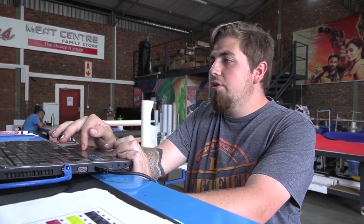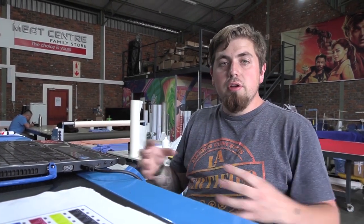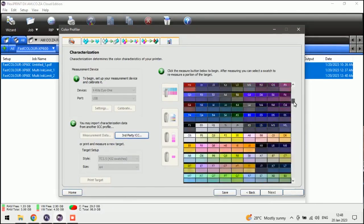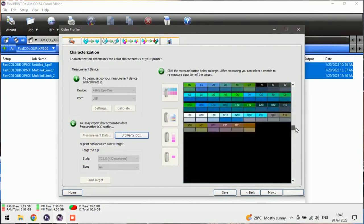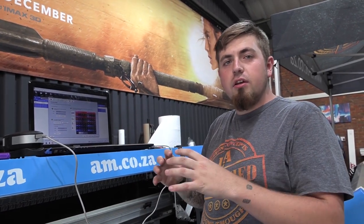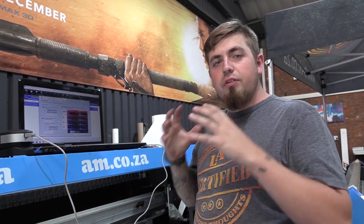We can go ahead and print the verification to do smaller increments showing four to five percent ranges for that specific color. I'm not going to do that because it's the exact same repeated process — we're going to move to the next step, which is the final step of our color profiling where we scan some more lines. There is also an optional extra step if you want to go right down to exact Pantone color, but we don't want that — we just want a generalized color that's best for most prints. So I'm going to skip that step and go straight to saving our profile.